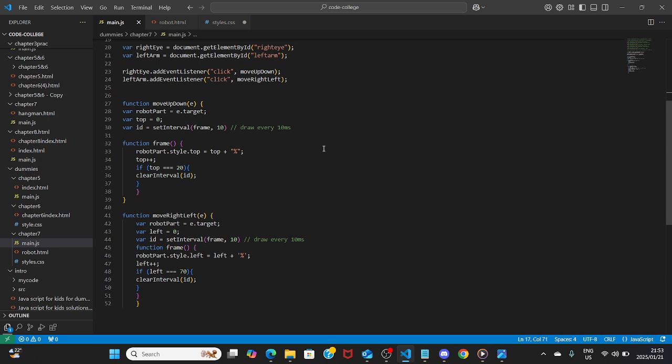And then moving on, we've got another function, which is frame. So we've got a variable which is called robo part, and this stores the element, and then we've got a variable which is left.